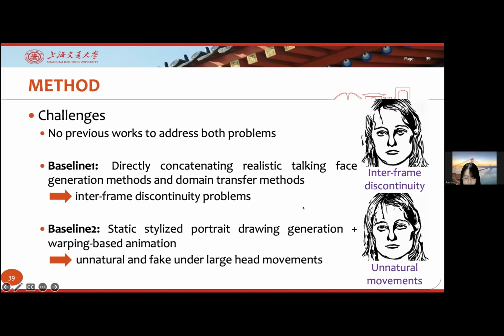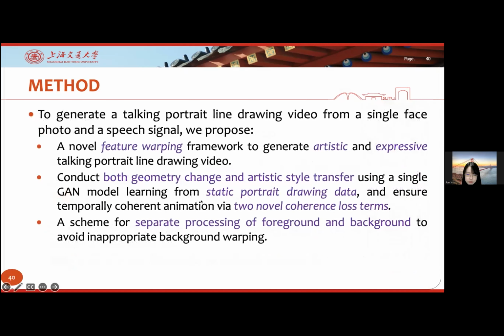So these combinations both cannot generate very good results. To solve this problem, we propose a new feature warping framework to generate artistic and expressive audio-driven talking face video.